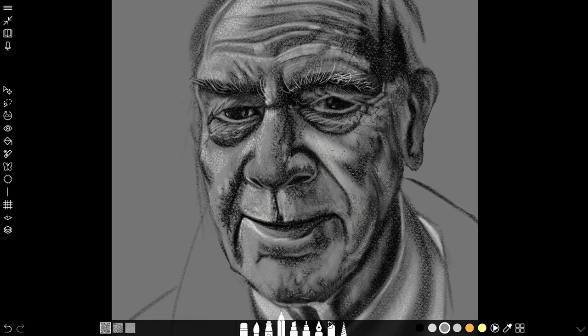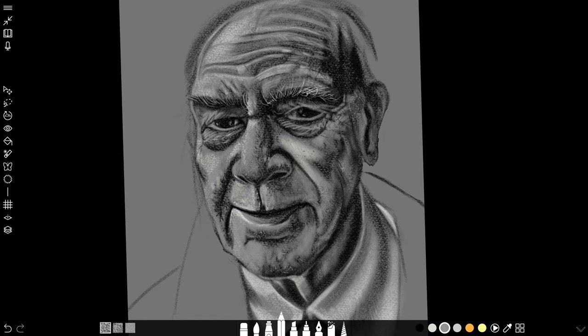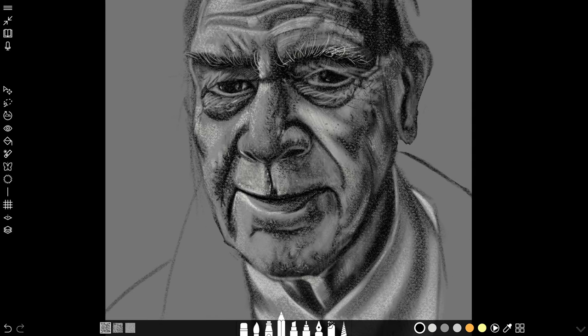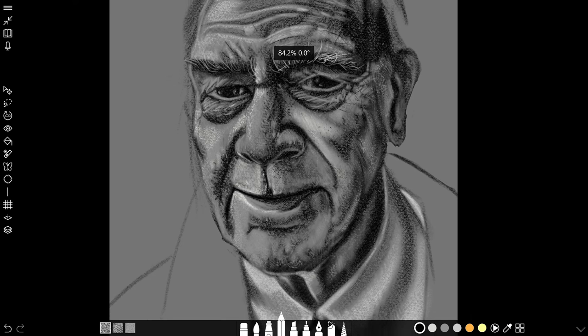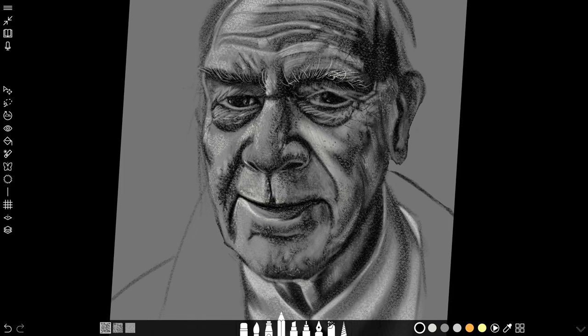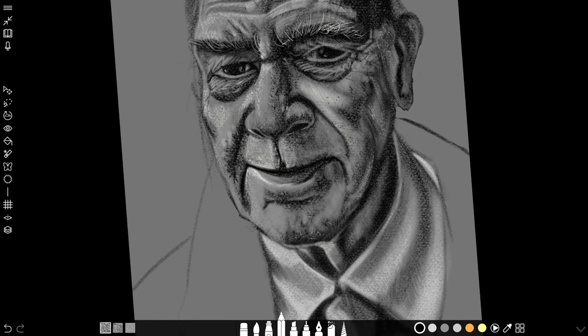So, over the course of this drawing, I started out very big, with very large brushes. And over time, we went smaller and smaller and smaller until we got to the detail. And now we're to the point where we're just going to lay in a fair amount of detail in just very random ways. Because that detail mixed with various textures and highlights and all of that kind of thing is what's going to make this drawing feel more realistic.